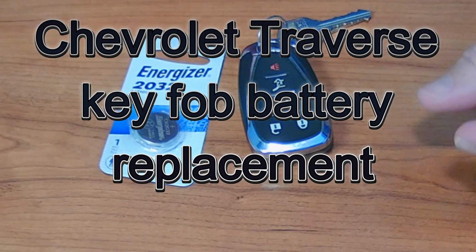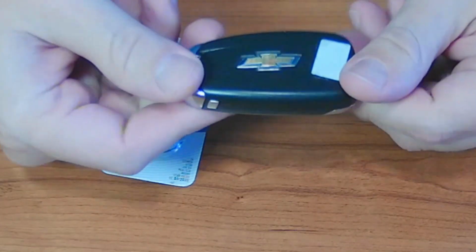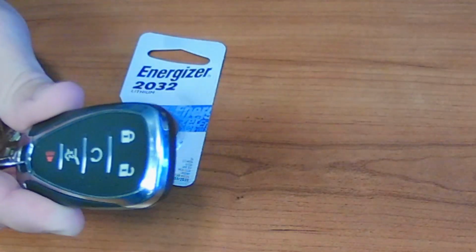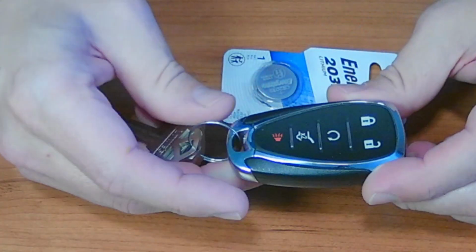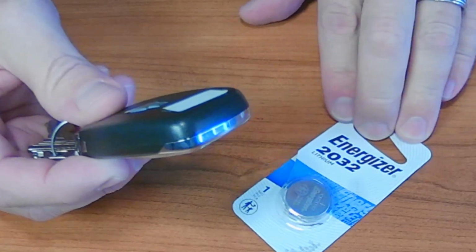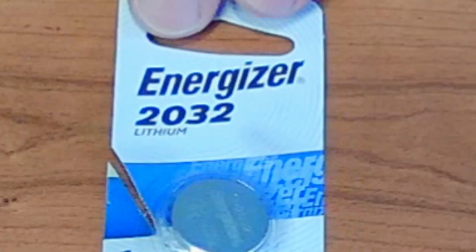Okay, today we are going to be doing a battery replacement on a Chevrolet Traverse key fob. This is a 2021 key fob. There's not really much to this. The battery that we're going to be using today is a 2032 battery. You can find these all over.